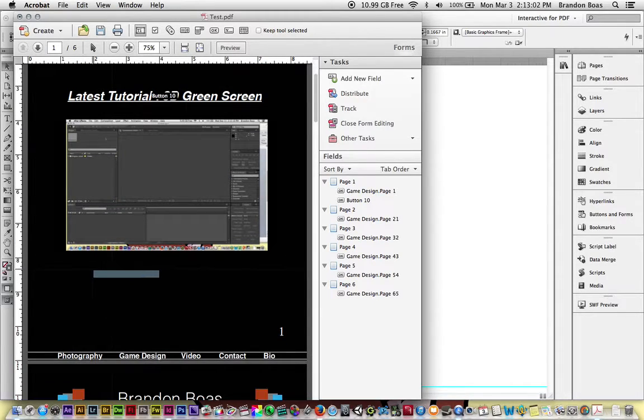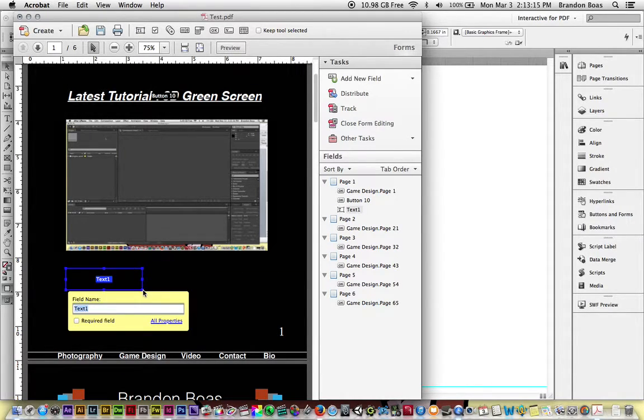Now when you select Text Field and you hover over your document, you have smart guidelines and a little blue rectangular box that shows up. Left click and drag how big you want the box to be. After you let go, it will show you the outline and border of the box. Now I'm going to name this SearchTerm. And this is important because later we're going to have to add a little bit of JavaScript to a button in order for this to completely work.